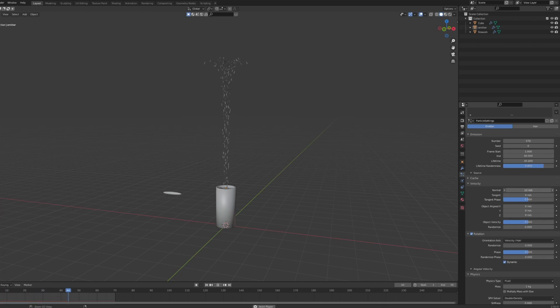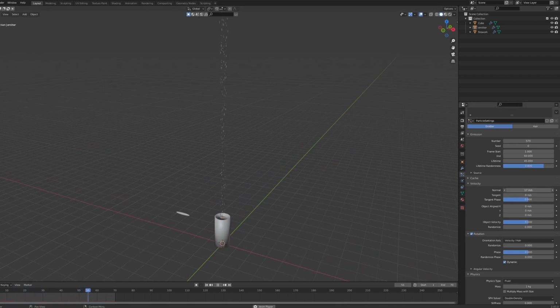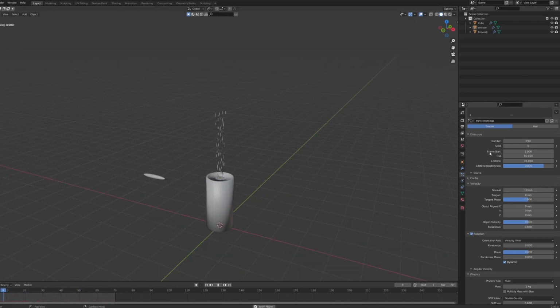Let's increase the normal and let's make it maybe a bit faster. So that's going to give you an idea of how these can just start moving around. So we can increase or decrease the number. Main thing to notice here is that the more you go, the more they're going to start to freak out. So you want to hit the sweet spot where they don't interlope on each other. So we can go up, let's say, to 1300 almost, something like that. So that's like a really cool one.